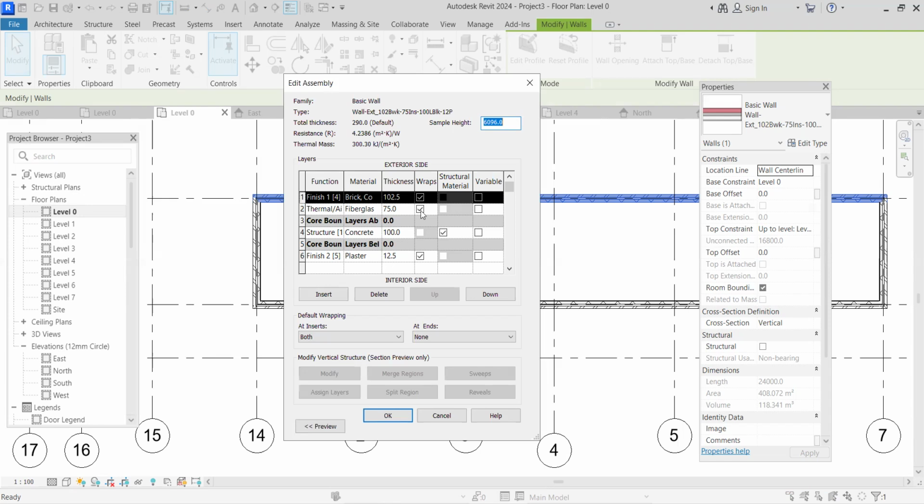Let's say I want a wall that is thinner than this. Let's say I want a wall that is 200 mm. What you are going to do is reduce all the components so that the sum of all of them, because remember, all of them are making up the wall, would be 200.